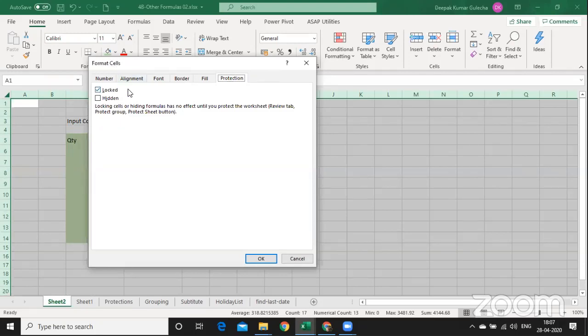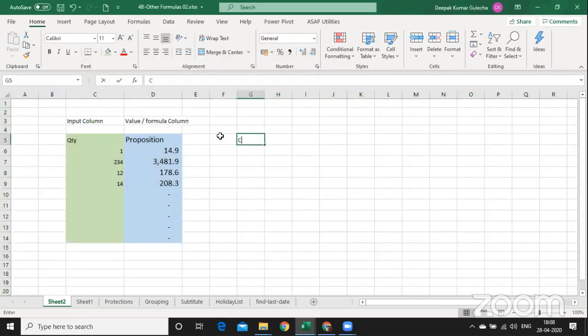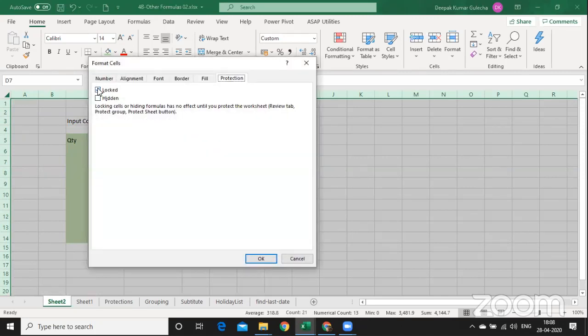Uncheck locked. Can you uncheck this? Uncheck. Click OK. Please reply. Step 3 done.